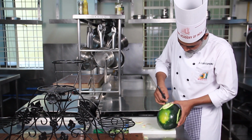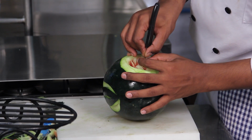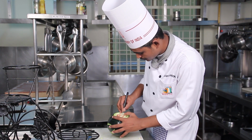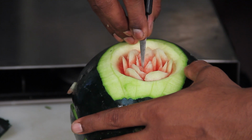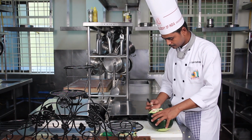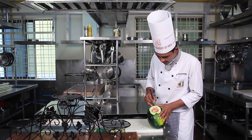Now I am extracting these petals. Make a flower first. After that, I'm preparing some design. Like this, we can extract with the carving knife.